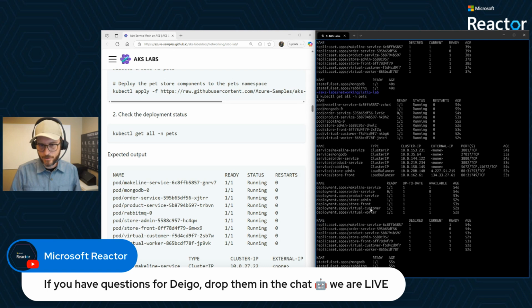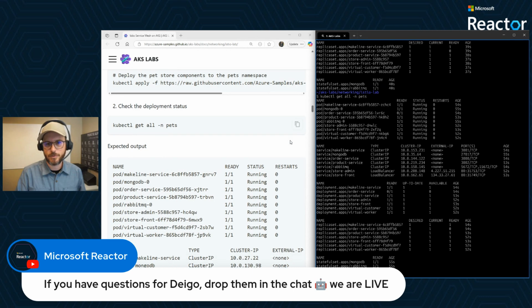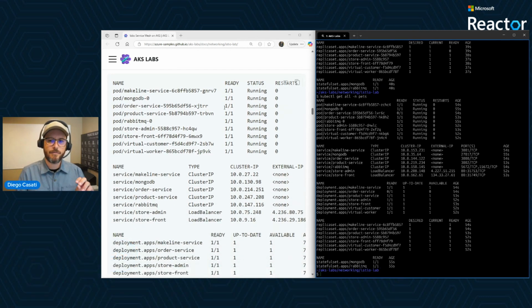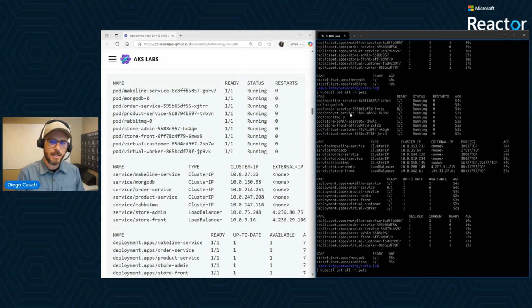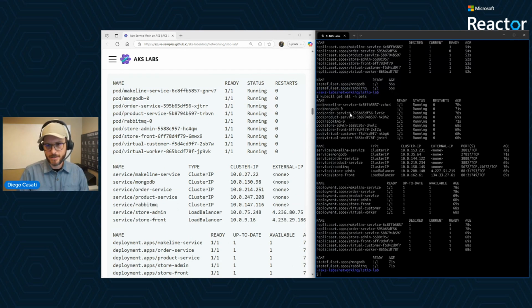And it will probably come here in a second. That's the order service, which is not something that's going to stop us from proceeding. So if you end up having something like the other service and it's still not up, it's okay. You can actually run this in a watch. Mine is up now. I can see they're all one in one.